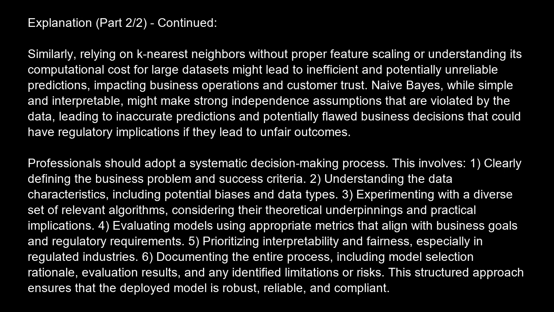Professionals should adopt a systematic decision-making process. This involves 1. Clearly defining the business problem and success criteria. 2. Understanding the data characteristics, including potential biases and data types. 3. Experimenting with a diverse set of relevant algorithms, considering their theoretical underpinnings and practical implications. 4. Evaluating models using appropriate metrics that align with business goals and regulatory requirements. 5. Prioritizing interpretability and fairness, especially in regulated industries. 6. Documenting the entire process, including model selection rationale, evaluation results, and any identified limitations or risks. This structured approach ensures that the deployed model is robust, reliable, and compliant.